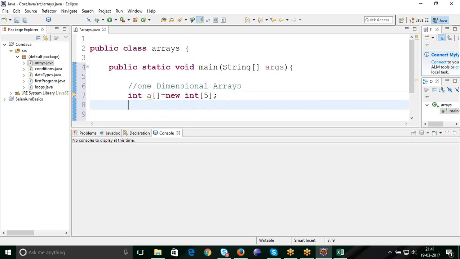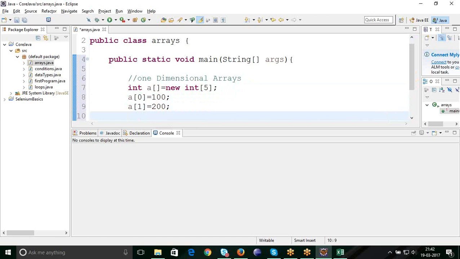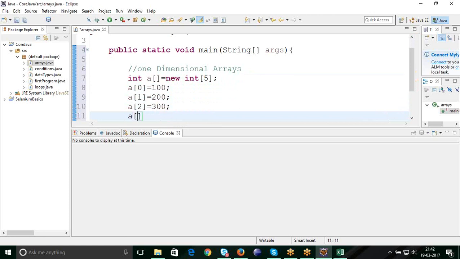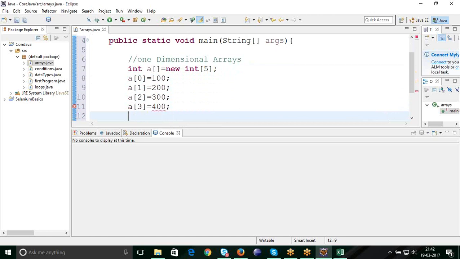If you want to store multiple values, how to store them? a[0] is equal to 100. a[1] is equal to 200. a[2] is equal to 300. a[3] is equal to 400. a[4] is equal to 500.